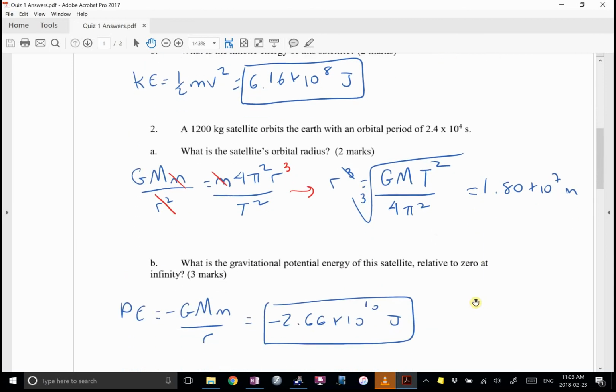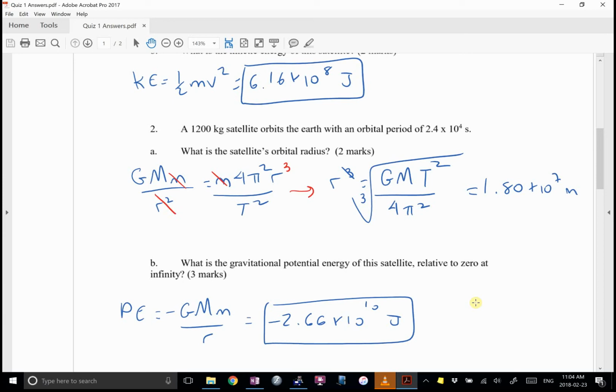And so I used potential energy equals negative big G, big M, little m over r, and I got negative 2.66 times 10 to the 10th joules. Mr. Dewick, we're above the Earth. Why do I have negative potential energy? Where did we define zero? All the way out at infinity. So here, the negative actually makes sense, because to get to infinity, you would have to add energy. You would have to burn fuel. I can tell you exactly how much energy you would need to add: 2.66 times 10 to the 10th joules of fuel would need to be burned to get you to infinity. So the negative works okay.